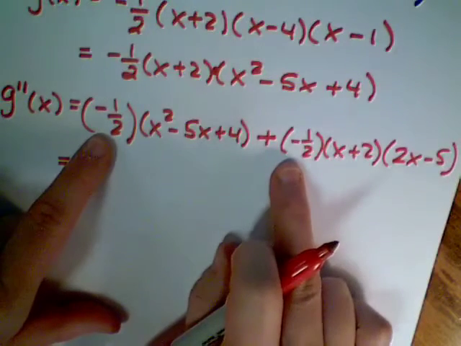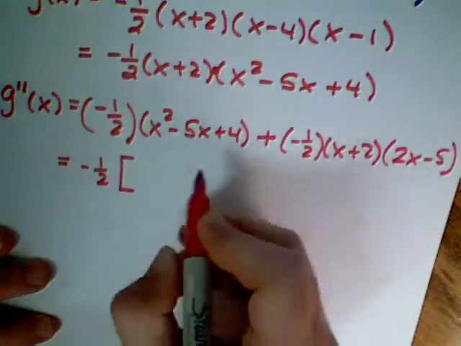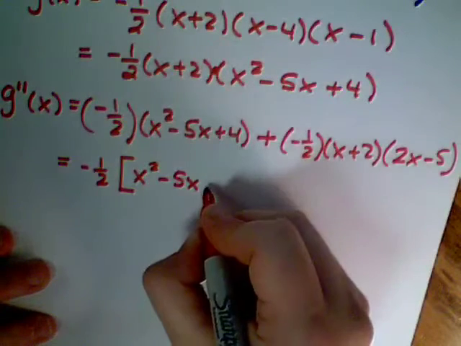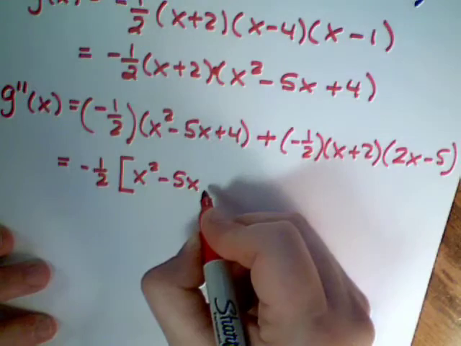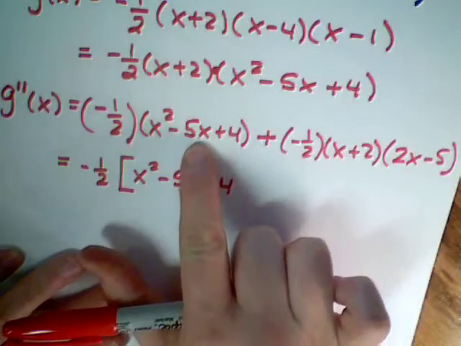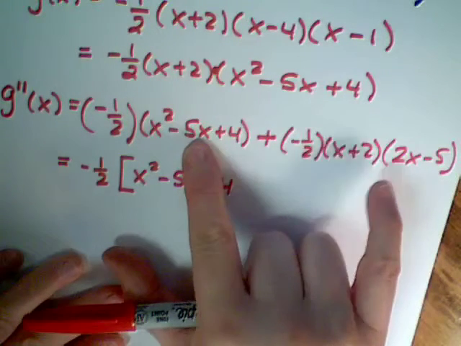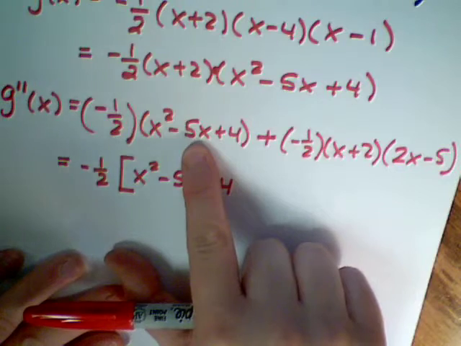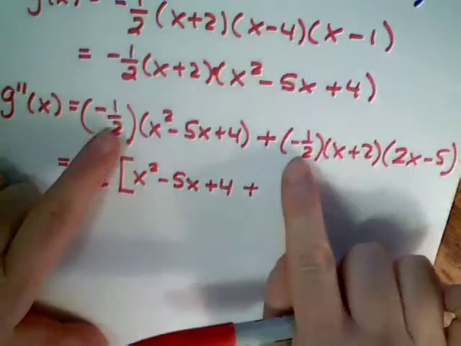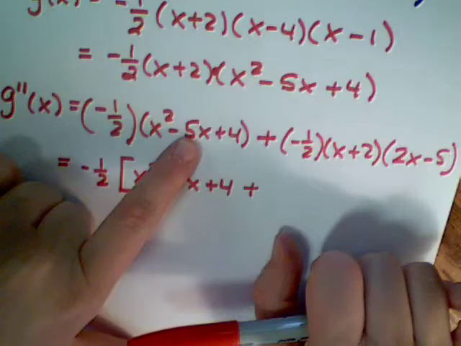But upon observation, I can see that I can factor out a common factor of -1/2. And I'm not sure. Well, yeah, I am sure. Let me think about this. There wasn't a common factor for this quadratic and these 2 factors, because this quadratic is x minus 1 times x minus 4, and neither of those factors are listed there. So as I pull out this common factor of -1/2, I'm going to leave this quadratic alone.